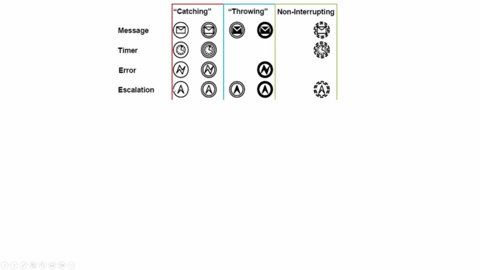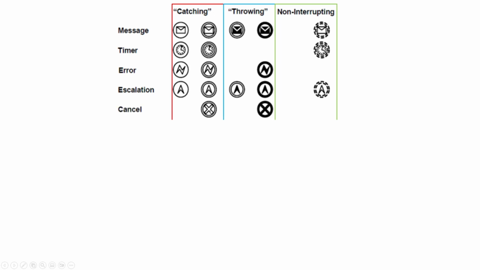Okay, then we have escalation. Escalation events are kind of similar to message events up here, but a bit different because you could use it more specifically for escalating processes to a supervisor. So for example, if an escalation event was received here, it starts a process, or during the process it could be received, or we can send an escalation. Let's say during the process something happens and then we escalate, so a new process gets triggered. It's kind of like the message, but just more specific.